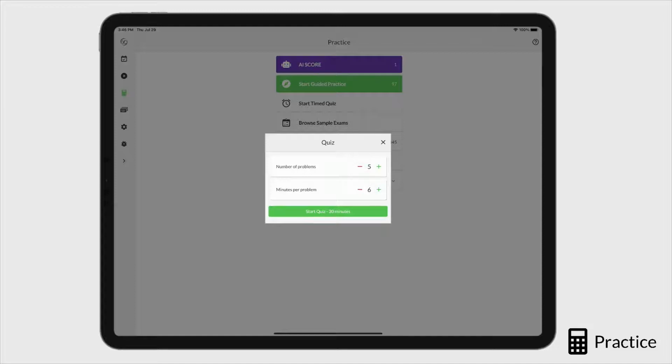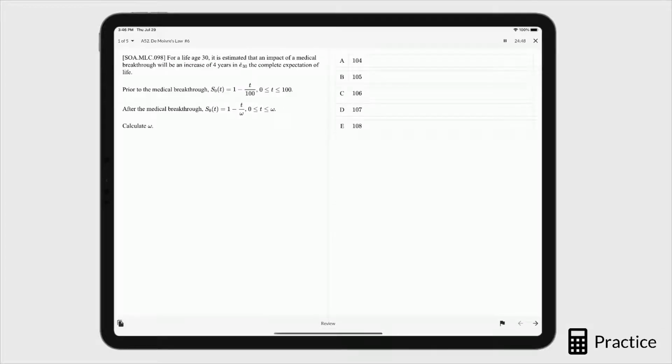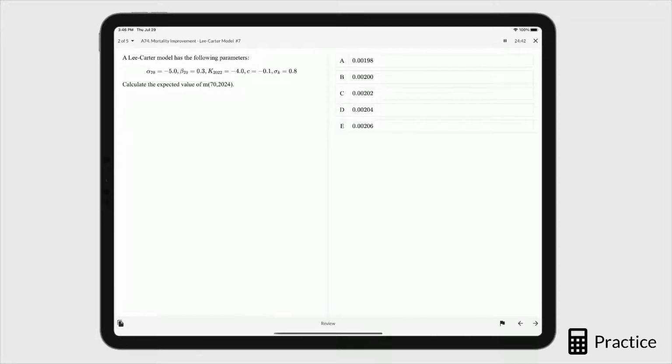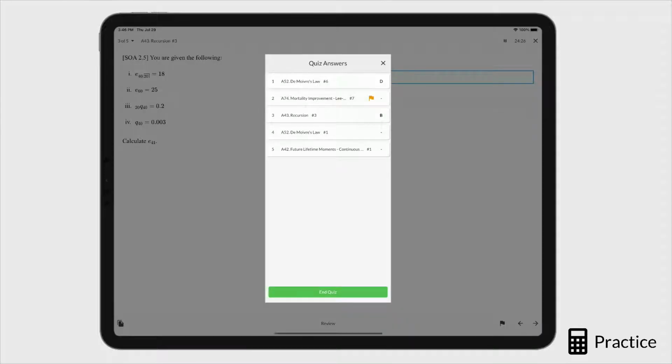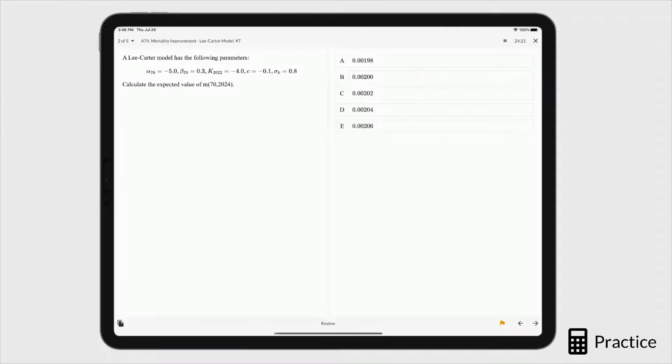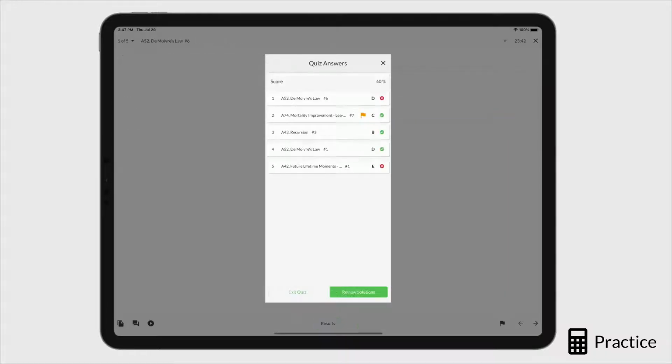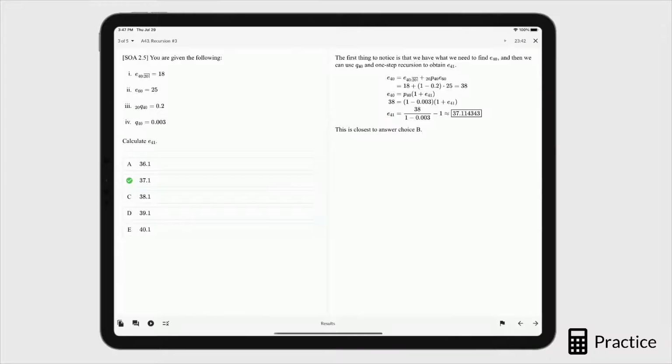So you can start with shorter quizzes and more minutes per problem, and work your way up to more problems and fewer minutes per problem as you get closer to exam day. Within a quiz, you will complete one problem at a time, with options to flag problems, jump around to any problem directly, or review your answer choices and flags on all the quiz problems and return to a specific problem using the review menu. Like Guided Practice, timed quizzes, and any other method of completing practice problems, including working problems by browsing all problems, will contribute to your AI score.